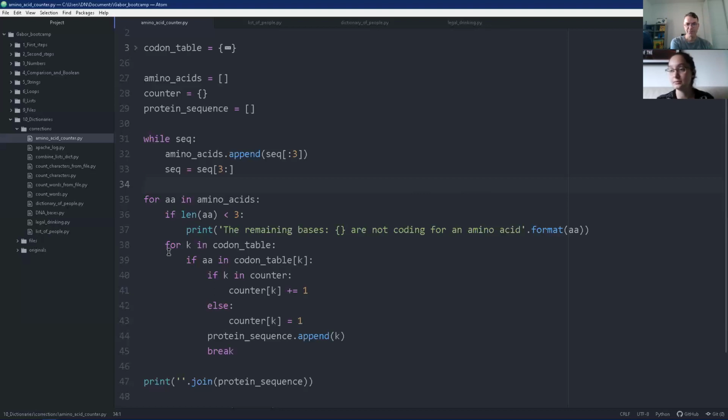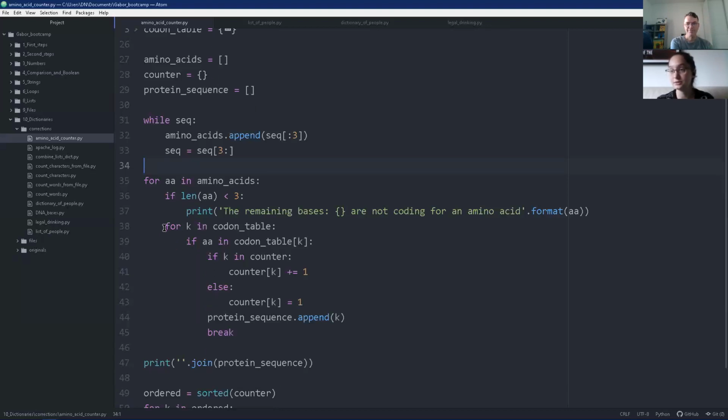And then for the rest, I iterated over all of the keys in the codon table, which were the names of the amino acids, and I check if the amino acid that I'm currently looking at is in the list that belongs to the key.